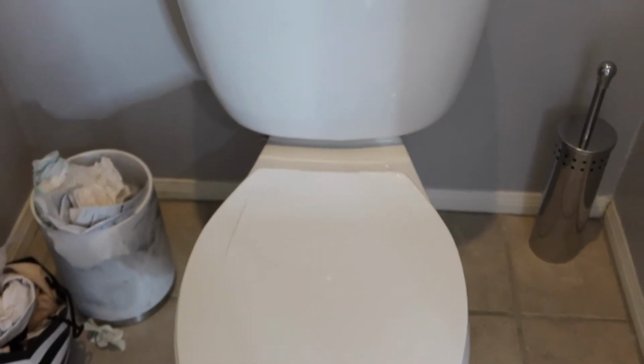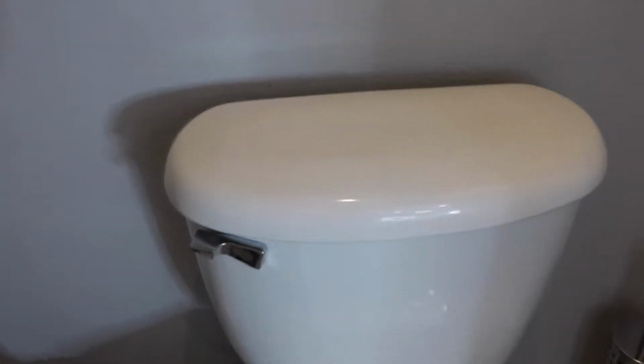So pretty much what I wanted to show you guys is my shower is glass, so it's super easy for it to look dirty. Also, my shower is tile and grout, so it gets pretty dirty. I also have a lot of trash, as you can see. I have this Sephora bag filled with trash as well that I need to throw out. My toilet is a mess, so let's get started.